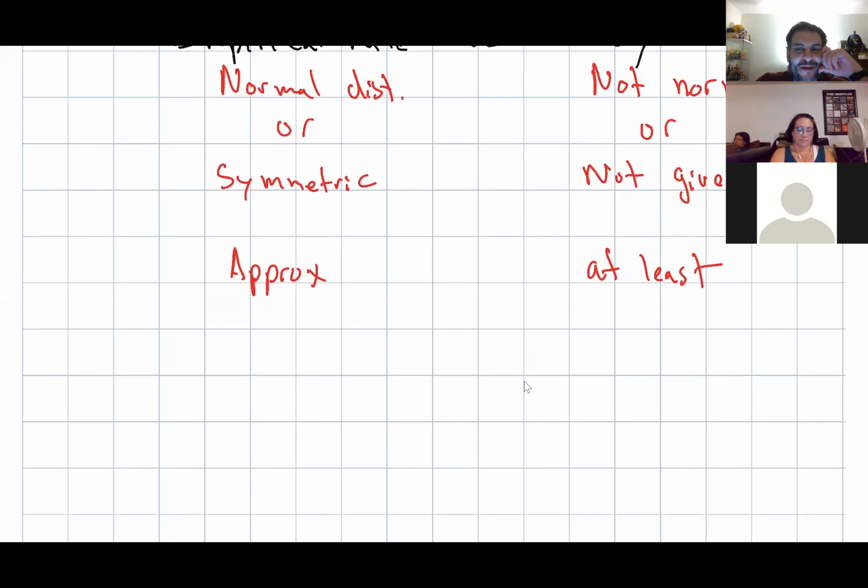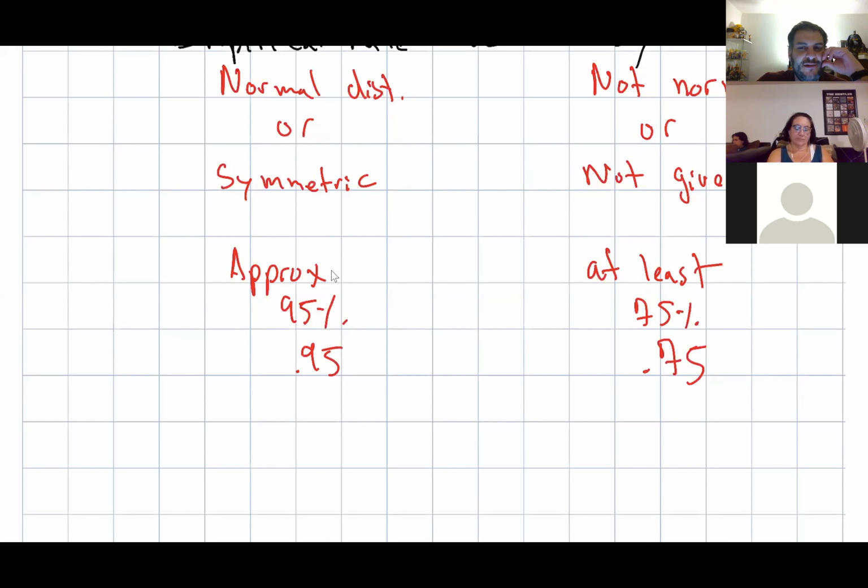I know by the way that you answer the question if it's approximately or if it's at least. So you don't have to worry about putting approximately or at least. Just give me the actual percentage that you find. So if it's 95%, you put 0.95. If it's 75%, you give me 0.75. You do not have to put at least or approximately because it's a little bit too complicated to do that for Canvas.